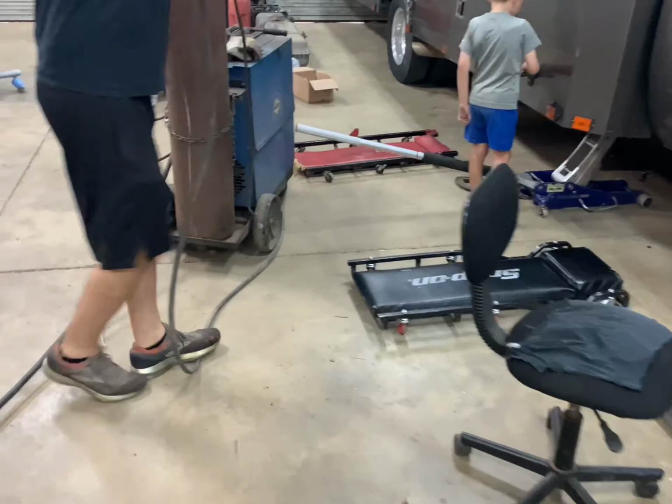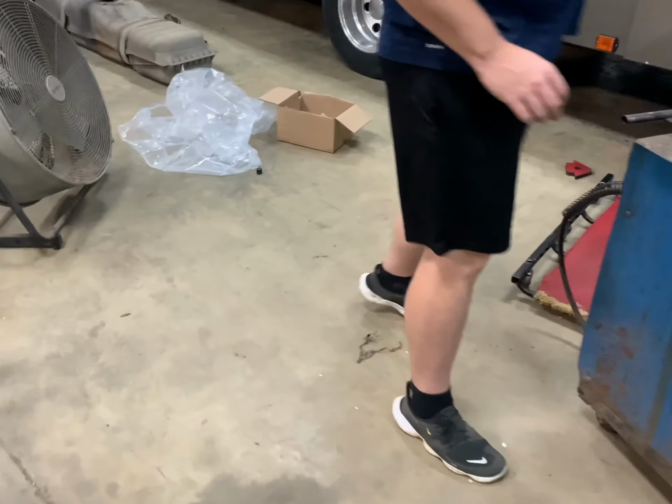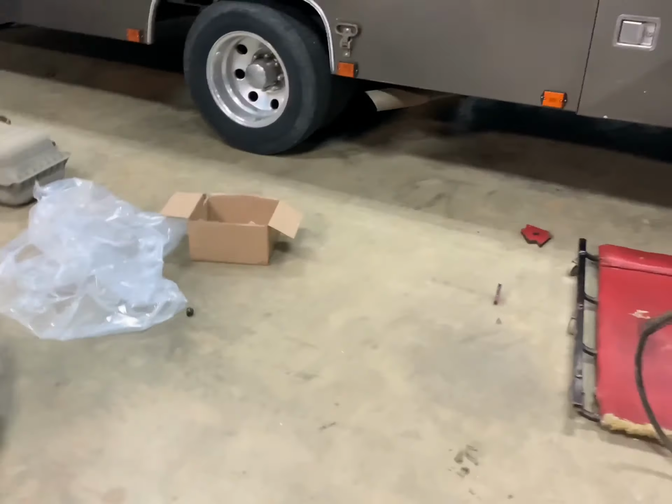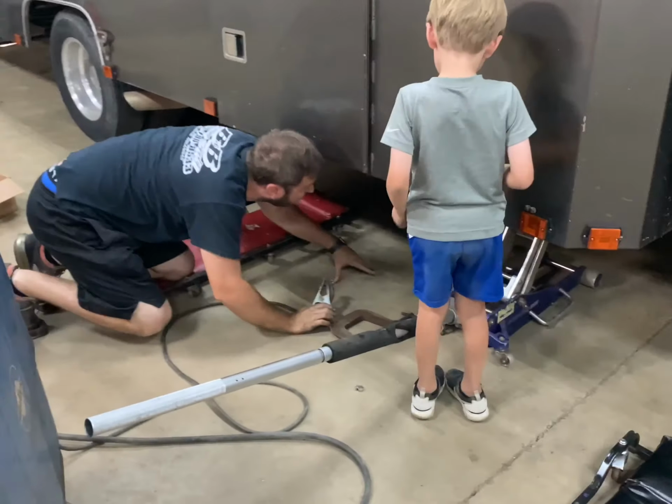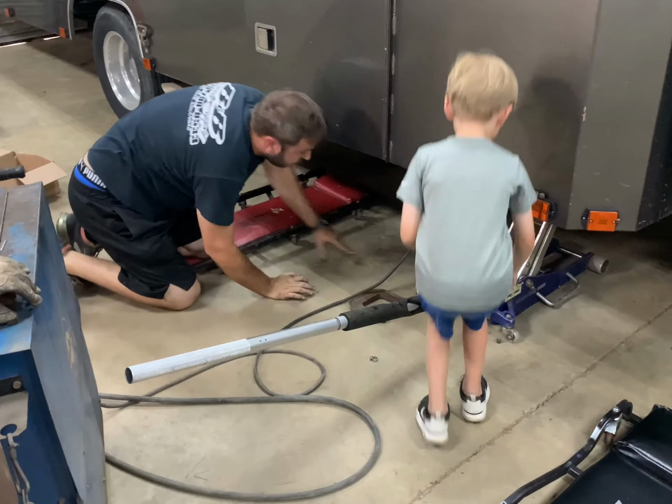Ryan has his fuel cell ready to go in with Ryder supervising. I wish I'd gotten a picture of the bracket beforehand, but like I say, he's taking this old factory tank out. Actually had a leak in it, and he's got his new bracket and new fuel cell going in now. Ryder, what are you working on? Nothing. Oh, okay, at least he's honest. Okay, but they're going to weld that up, and they are going to put a little gas in there before they weld on it. Had to give them better light so you can see.